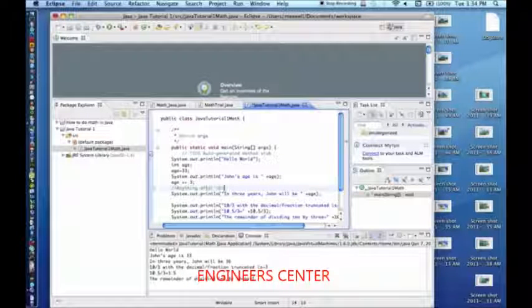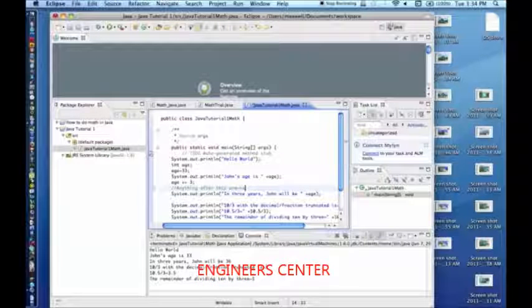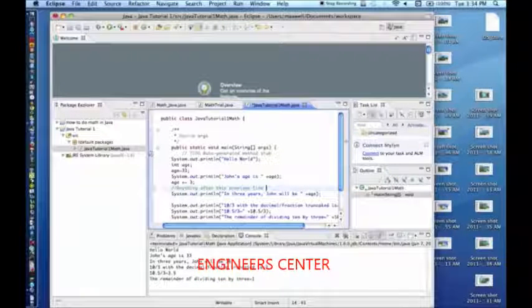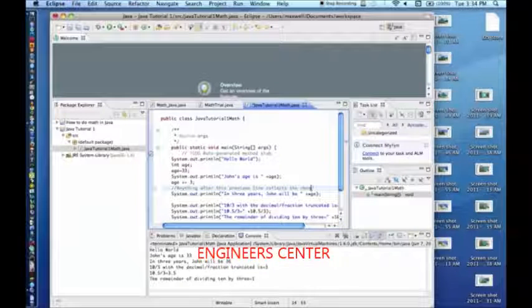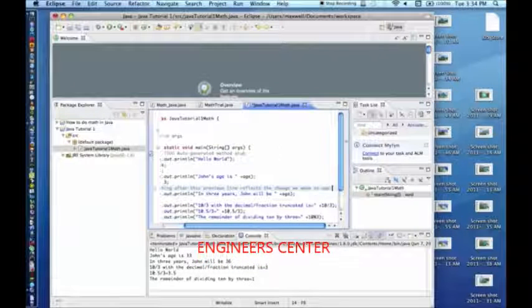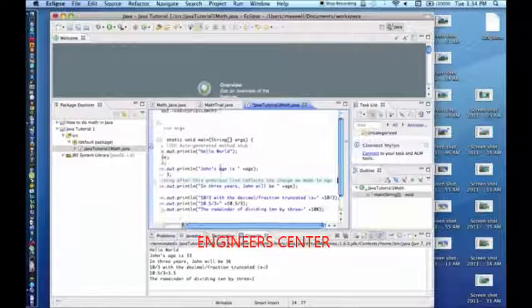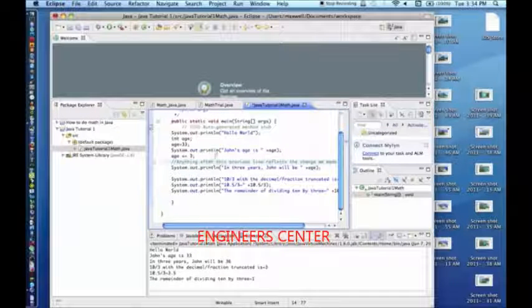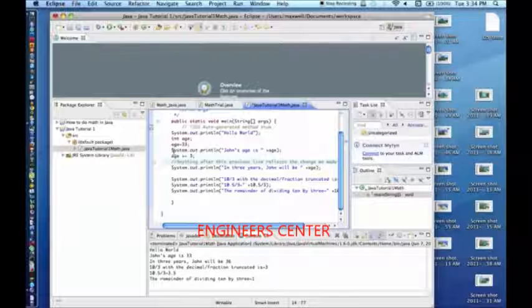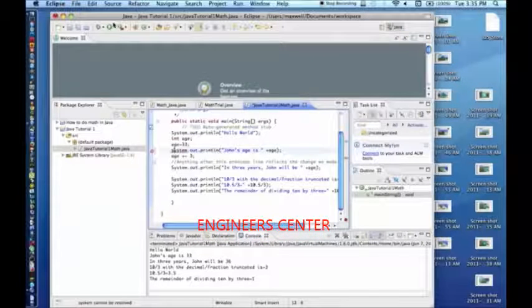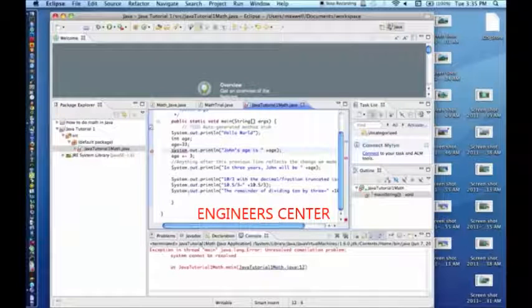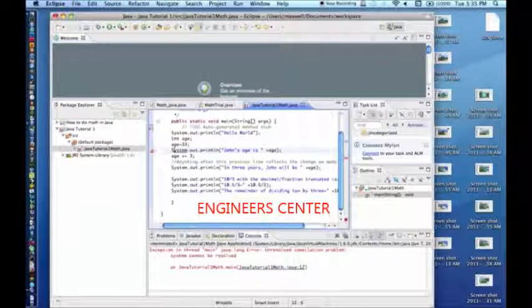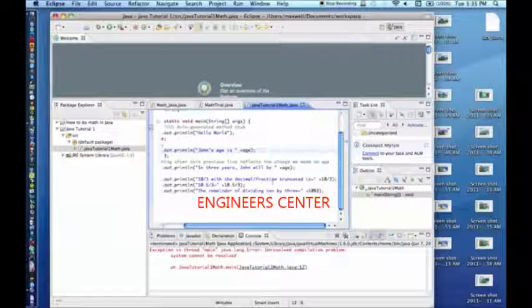Anything after this previous line reflects the change we made to age. By the way, Java is a case-sensitive language. So system with capital S and system with a lowercase s is something different. See? So got to make sure you use proper capitalization.